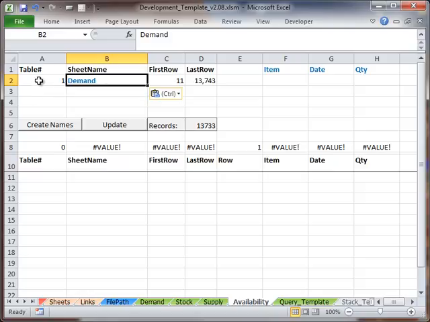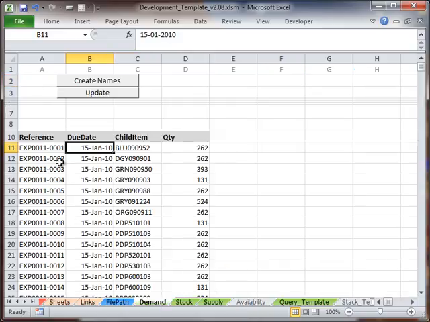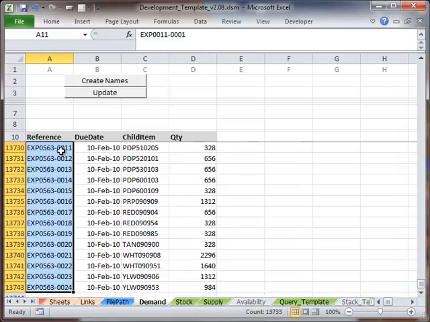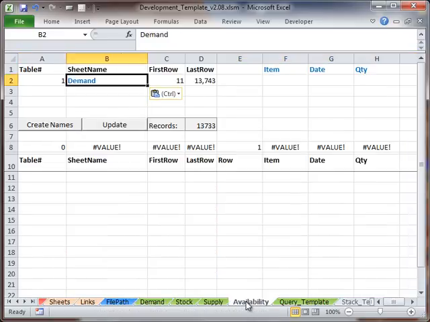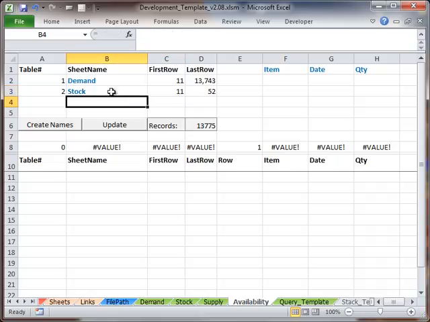The first row is the first row of data, not including the header. If you're stacking sheets created from the template sheets, then this is always going to be row 11. The template calculates the last row by looking at the target table and finding the last used cells right at the bottom. As you enter the sheet names, you can see that the last row is automatically calculated, and this is a guide to the size of the table and the total number of records that will be created in the new stack.